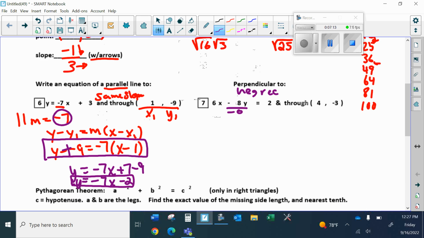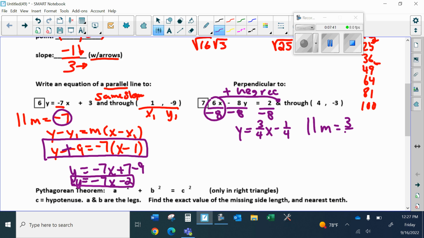So again, I divide by the coefficient of y on each term. I look at that sign, it's negative. I'm moving it to the other side because now I have one y here. That's a negative, so it's going to be a plus on the other side. So it's going to be plus 6/8. Do I leave it as 6/8? No, I must reduce it down to 3/4 x, and then minus the 1/4. So what is the parallel slope? I should write down parallel slope equals 3/4. So therefore the perpendicular slope, which is the negative reciprocal that you've already written down right here, is -4/3.